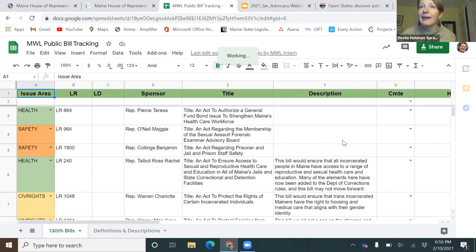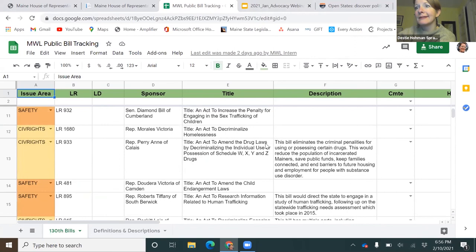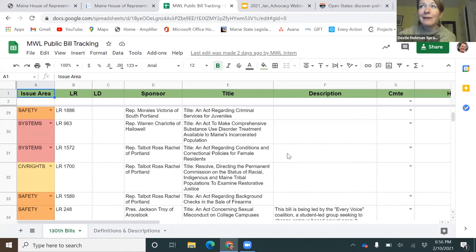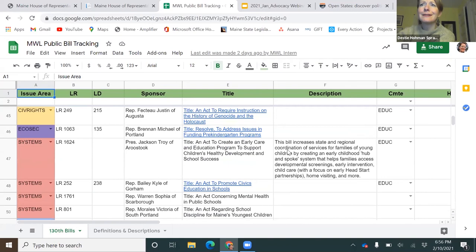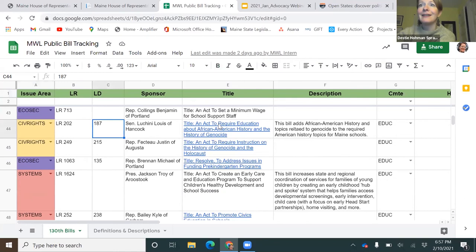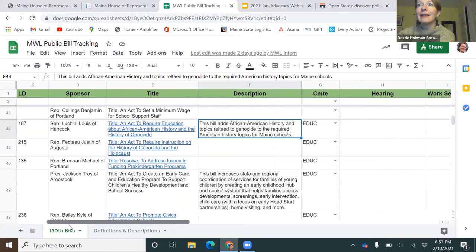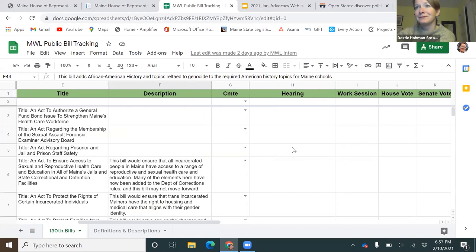So, 200 bills all related to gender equity, and we take a very expansive view of what gender equity includes. So, we are committed to decarceration, and drugs and criminal justice and a range of different things. And so you can see every time a bill gets an LD and gets a link, it all goes here. And if there has been a hearing scheduled, it's going to show up. So there are not very many scheduled yet. Like it's all pretty, pretty slow.